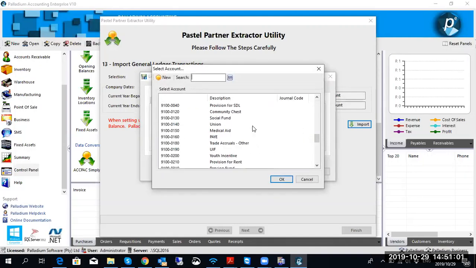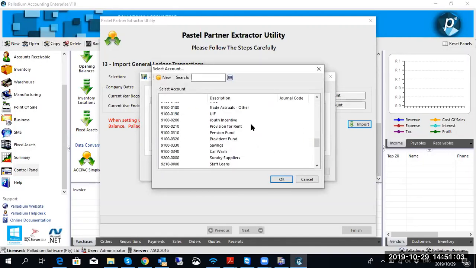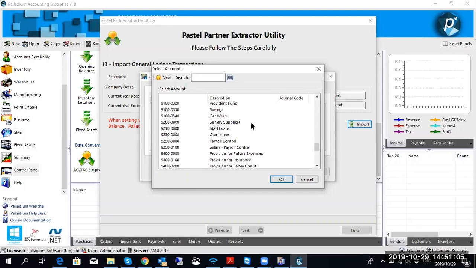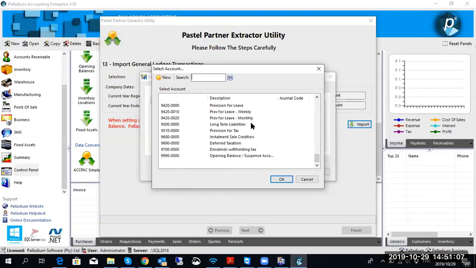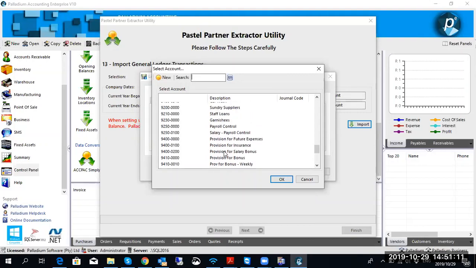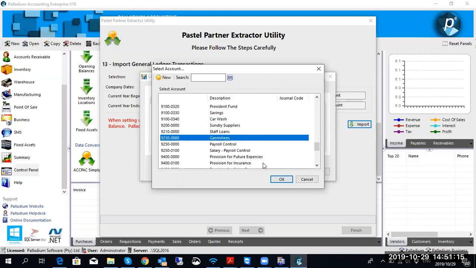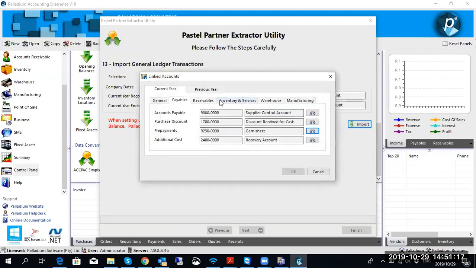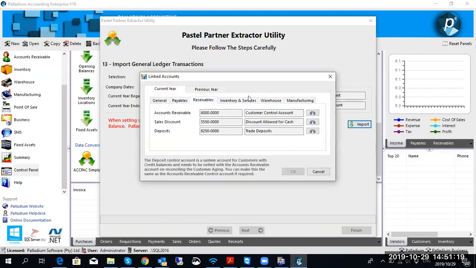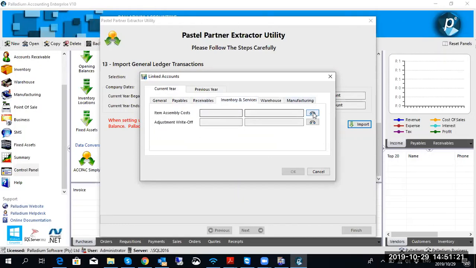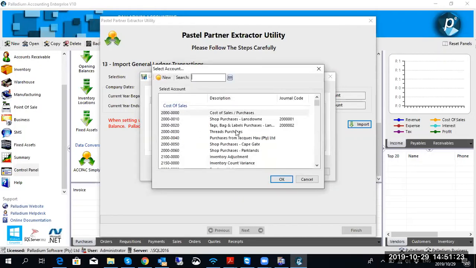Looks like I used the wrong account there. Okay. Item assembly cost.